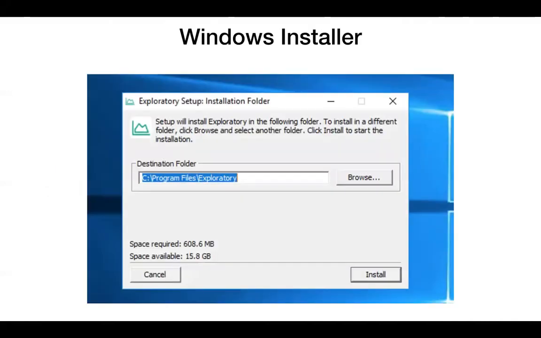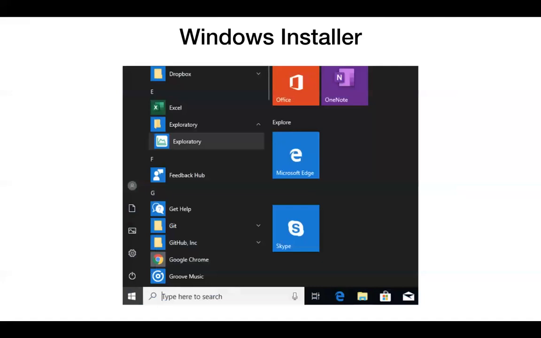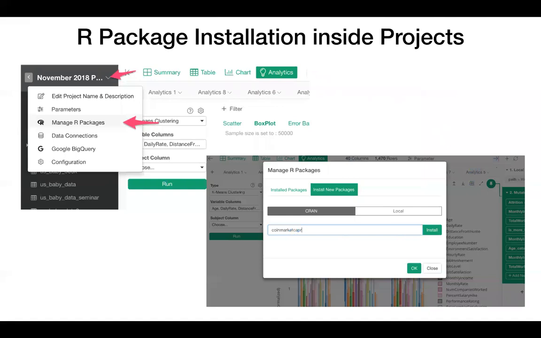A Windows installer, so finally. It used to be just a zip file, and we had some problems with some users who couldn't install because of some kind of expanded zip issue, different things on Windows. But anyway, long story short, now we have the installer. One of the advantages of having an installer is that you can launch Exploratory from the start menu instead of clicking on the .exe file on the file system. So there's that.